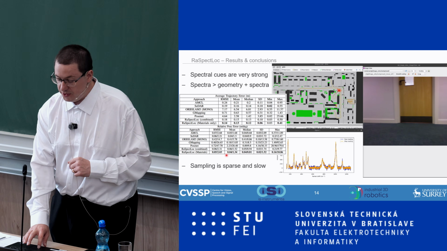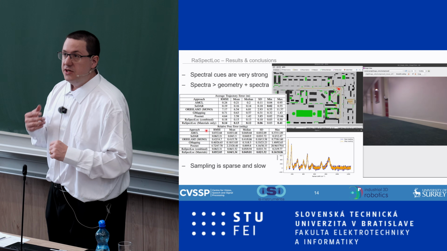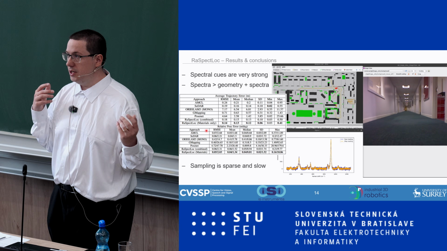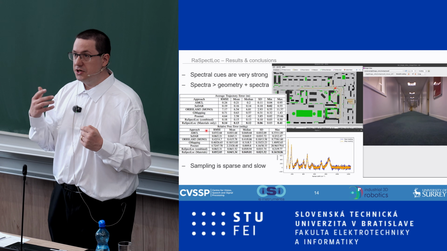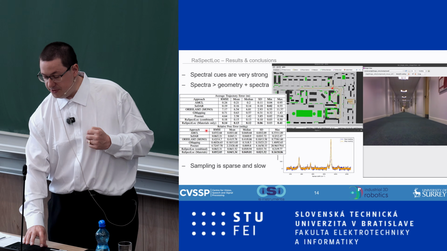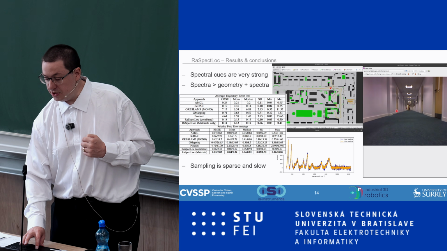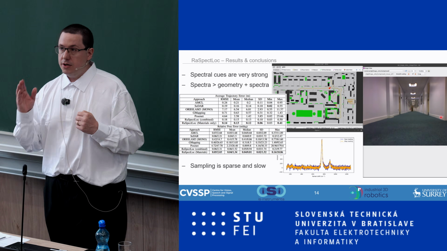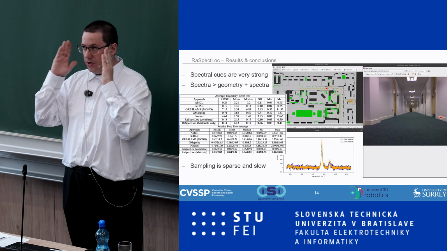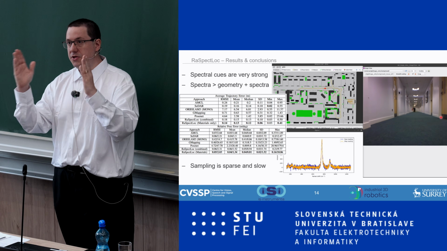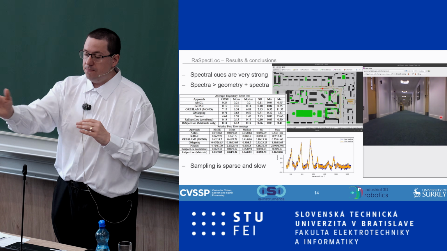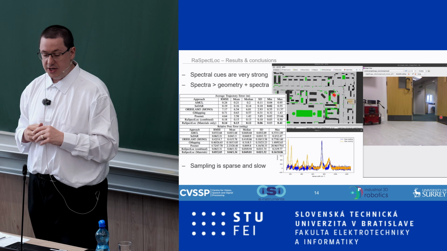Actually, I think one thing that's really interesting about these results is that our technique using spectral information combined with geometric information was actually worse than our technique using only spectral information. And I think that's because, like here, the robot's going down this corridor, right? Corridors, geometric cues are really bad in corridors. Everywhere along the corridor looks exactly the same geometrically. So you get a lot of drift along the axis of the corridor. And that kind of just ends up being noise.